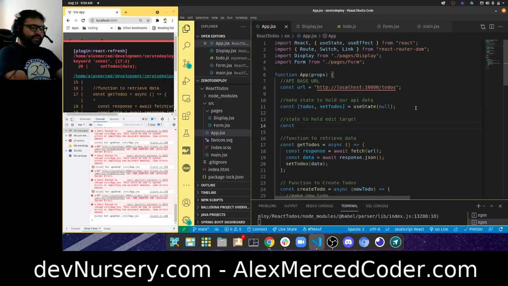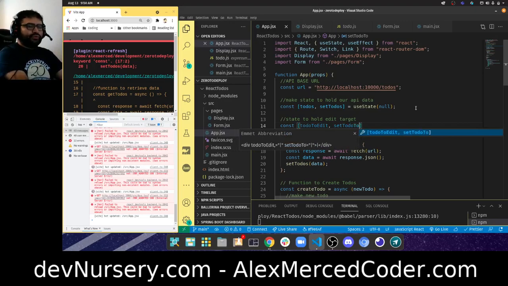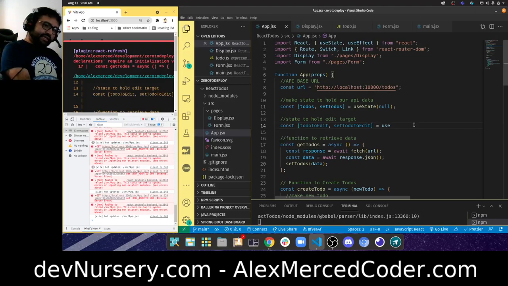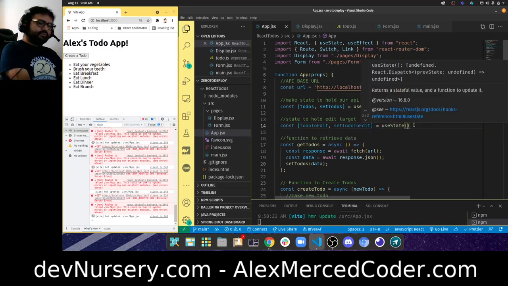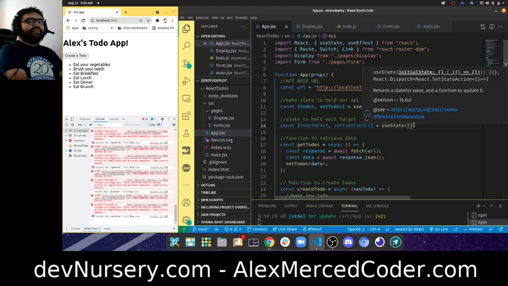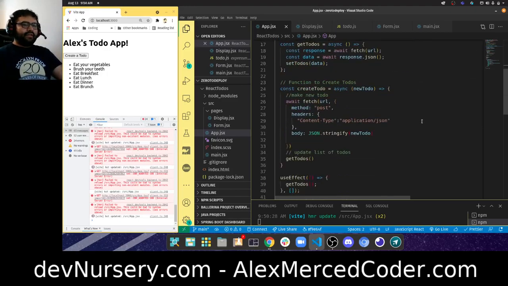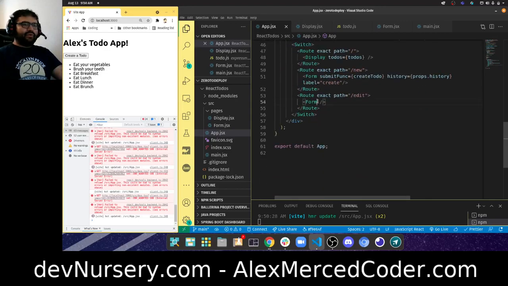So we'll call this const todoToEdit, setTodoToEdit, and we'll make it useState, and again, we'll just use a blank object to start off with, which is fine. Okay, cool. And then that's going to end up getting passed down to our edit form.